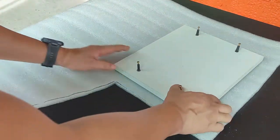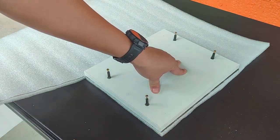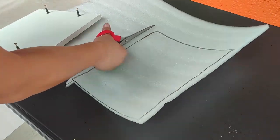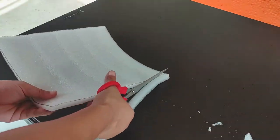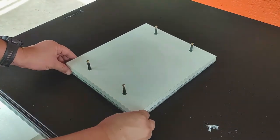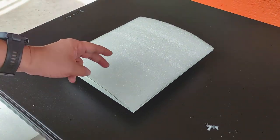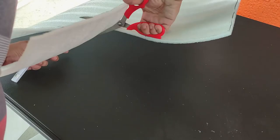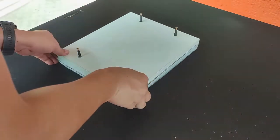With the seat facing down, I place it on top of the foam and trace the outline of the seat. Then it's as simple as cutting the outline with a pair of scissors. I line up the foam and seat to check if they have identical dimensions. At this point, I decided to add a second layer of foam because I felt 10 millimeters of cushion won't be enough to deliver the sitting comfort I'm aiming for. So I cut another layer of foam using the same process, and when I stack them together I think it's a much better thickness than just having a single layer.